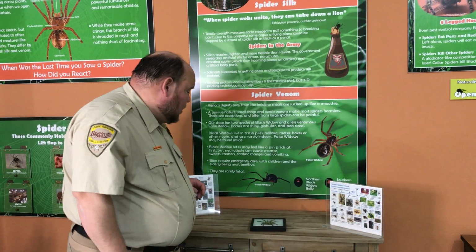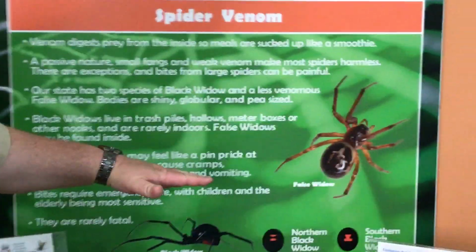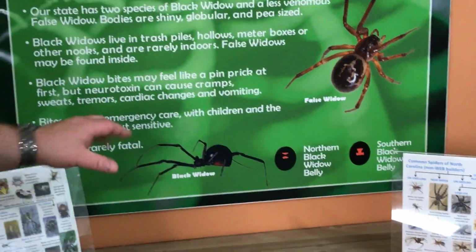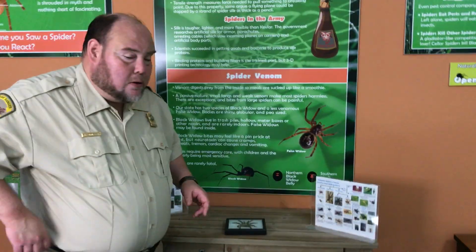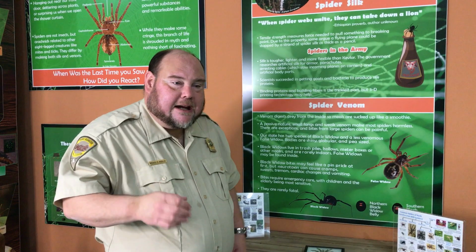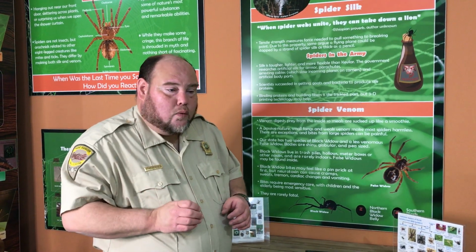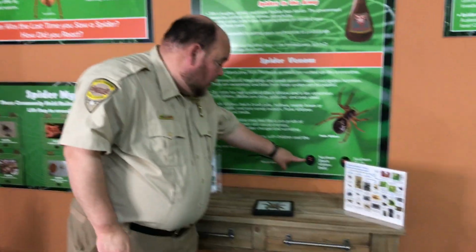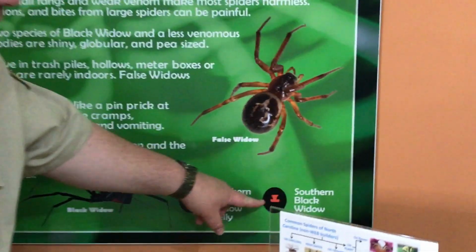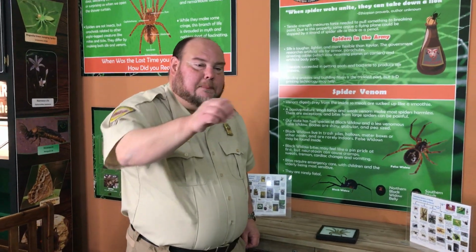One of our venomous spiders, though, we have 2 species in the Fayetteville area, maybe a 3rd one moving into the area from Florida, are black widows. Black widows, we have a northern black widow and a southern black widow. Typically in season, we'll have a live black widow on display that you can see in a little tank here. But the northern black widow and southern black widow are black spiders. The female is about the size of a regular sized marble, and she is shiny black with a red spot on her stomach, and they hang upside down in their webs. In a northern black widow, the spot looks like 2 triangles that are separated. In a southern black widow, the 2 triangles are connected into an hourglass shape, and that's the classic one that people usually know them by. Sometimes they have red spots going down the top of their abdomen as well.